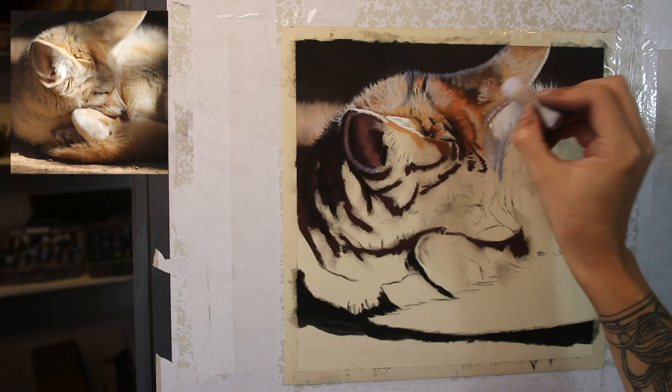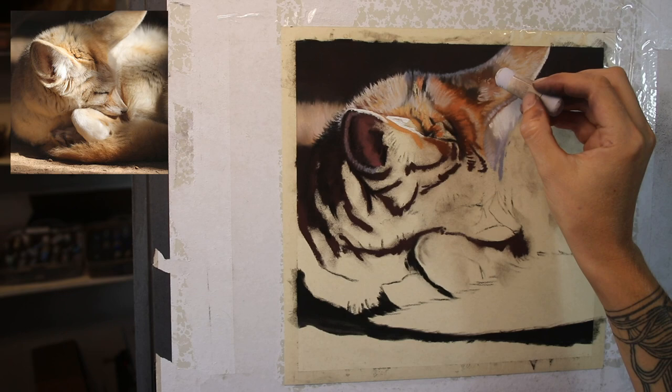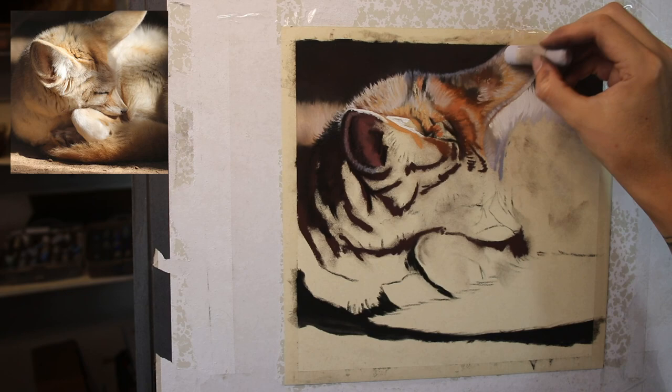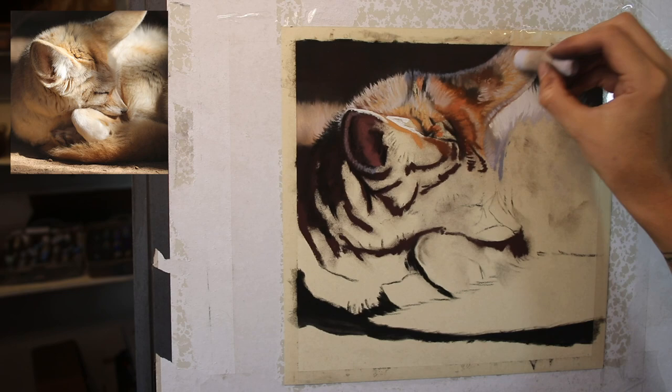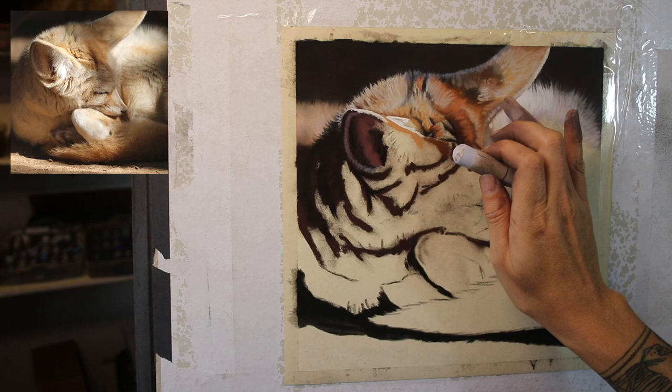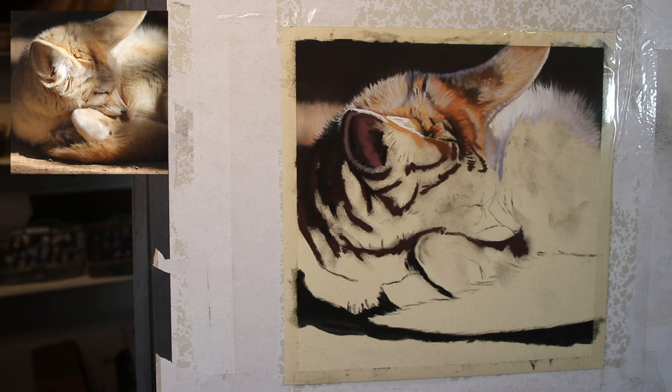But as we get a little bit more pastel on the paper, I can start to make my marks a little bit more definitely, and along with the flow of the fur, not just smudging everything together like in the first layers. I can actually start making some marks that resemble fur at this stage. And then just a very light rub over the top this time, not trying to mix too much. Just trying to soften the marks. So yeah, if I sit back from this and I squint, this top part of the ear now starts to look kind of like the colours I'm going for. So it just takes a little bit of time.